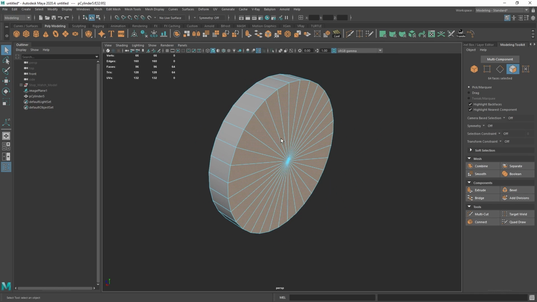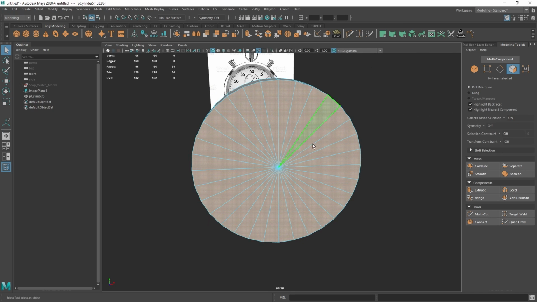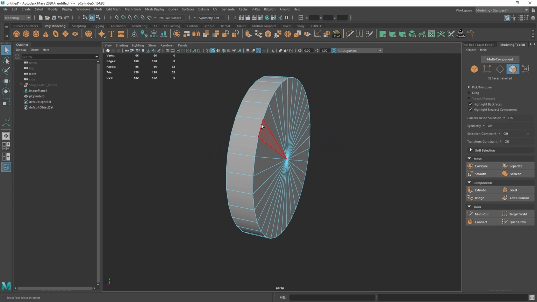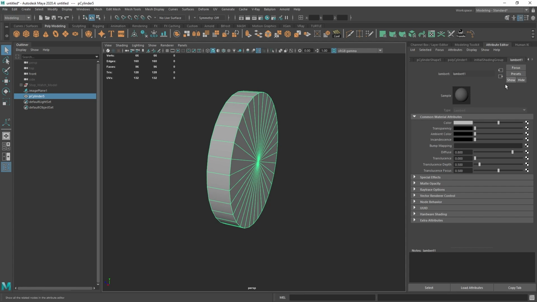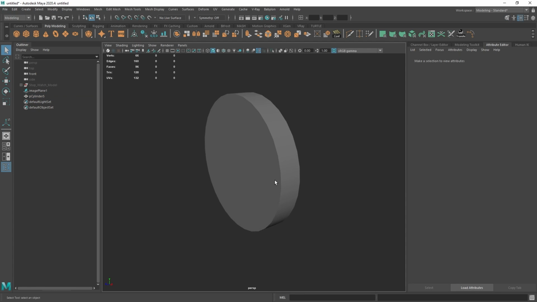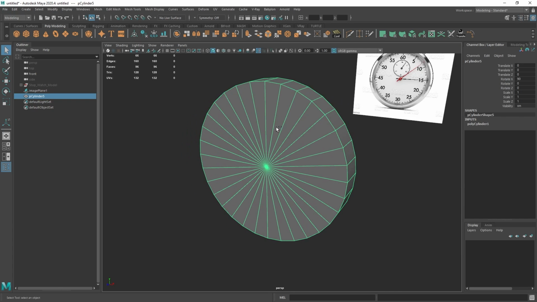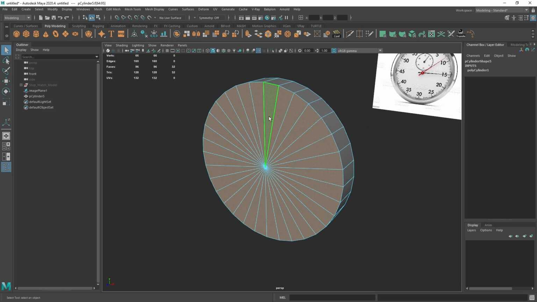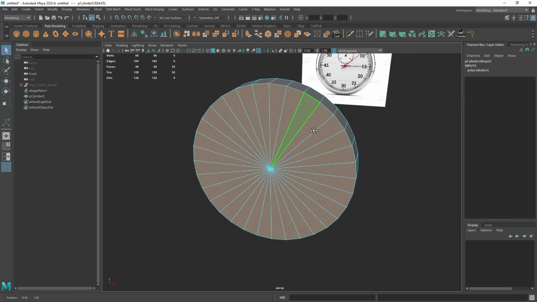So if you want to enable this, you can do camera-based selection. If you turn that on, and then now if I click off with left click, then click again, watch, I can marquee select that, and I'm good to go here for this object. And what I will do is also go to this Lambert material and darken it a bit so you can see more contrast as we model. All right, so I'm going to select these faces here, and this will work.